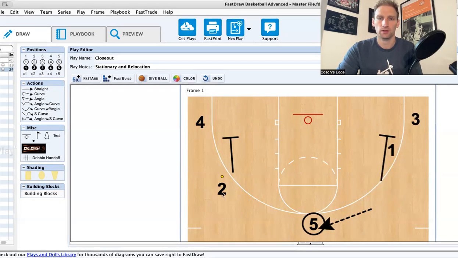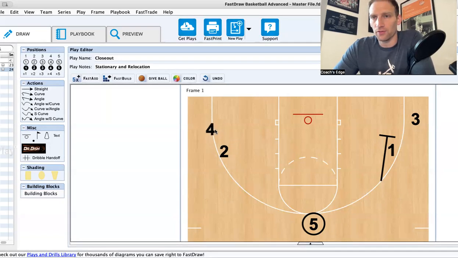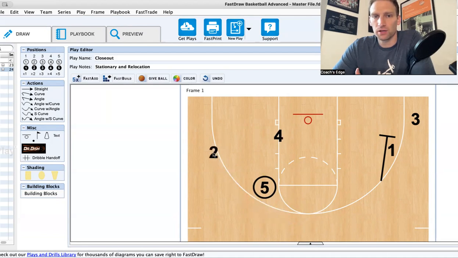Boom, 1's coming down. 2's coming down. And then 5 has some options. You got your first option. Okay, who's the player we really want to get the basketball to? Obviously, coming off of this zoom, we have a rejection. We have a hard curl. We have a boomerang, right? And if any of these lead our initial cutter to go inside, that just cues the additional player to go to the outside. It's simple right there.